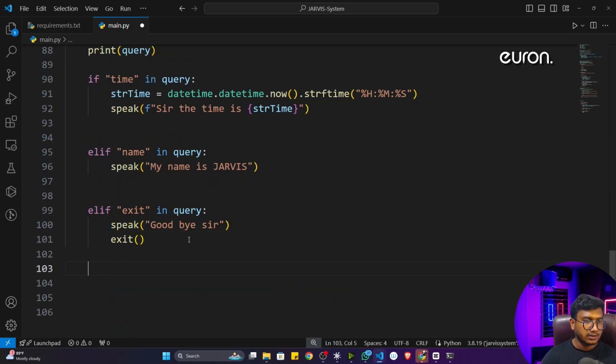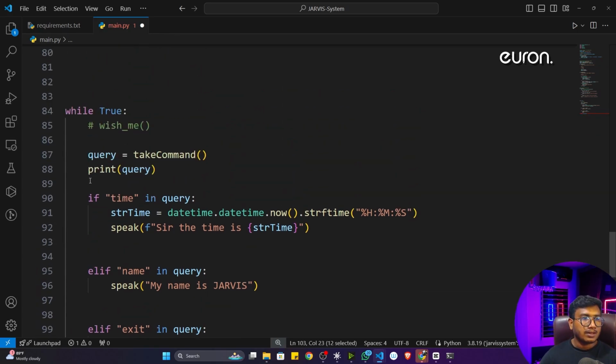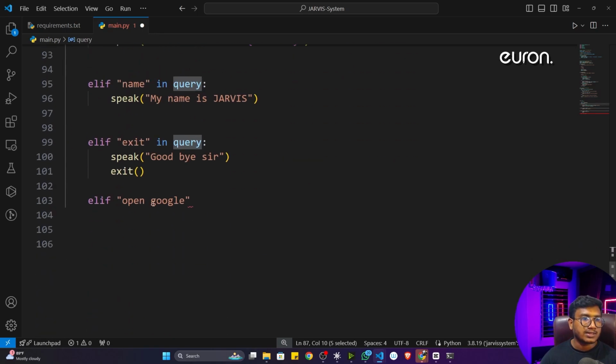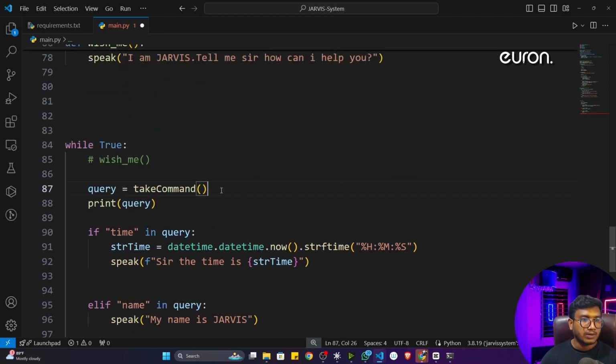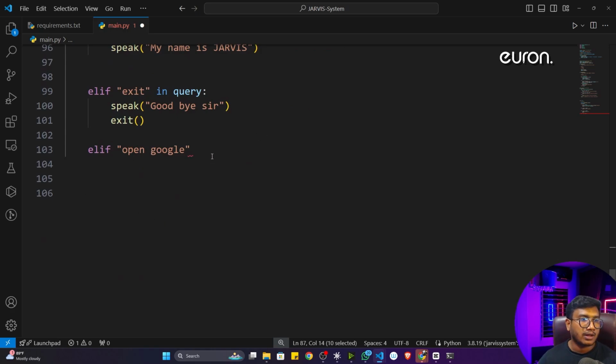So here I will give a condition. Elif, let's say I want to open Google. So I'll just write open Google. There is one issue actually I have to fix. I'm giving open Google like that, which means it will check this particular keyword in my string. But in some cases in your query, the spelling of Google could be in capital form, and that time it won't match. So for this, everything I'm taking as a command, I'll convert into lower format. Because it's a string, I can perform this lower function on top of it. Now everything would be converted to lower. That's how we can handle this particular situation.